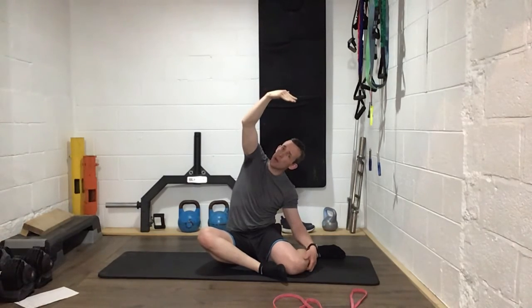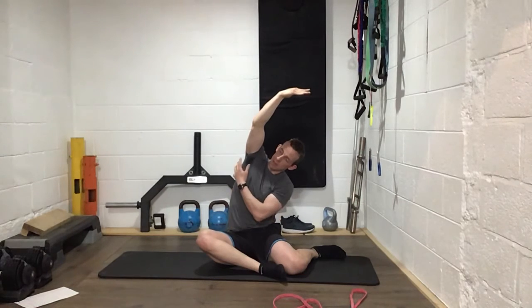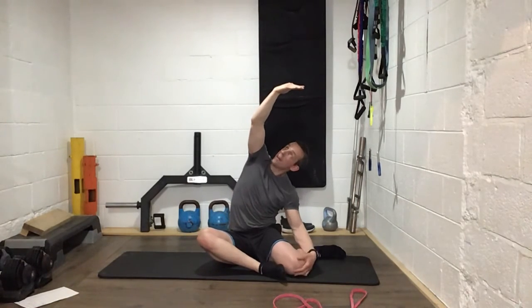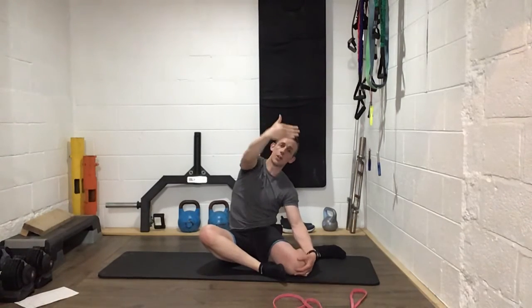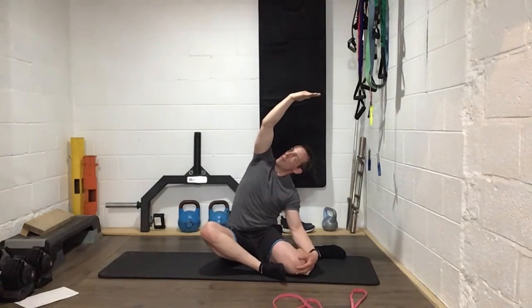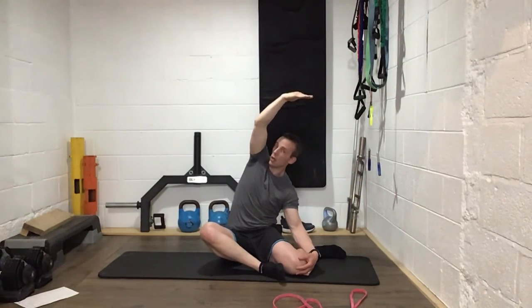You feel that a lot around your hips, and you should definitely feel it up along the side of this side of your torso of the elevated arm as well, okay? Reach up and over with that arm. Make sure it's going over your head. It's not to the front of you. Let's go a little bit further for 6, 5, 4, 3, 2, 1.